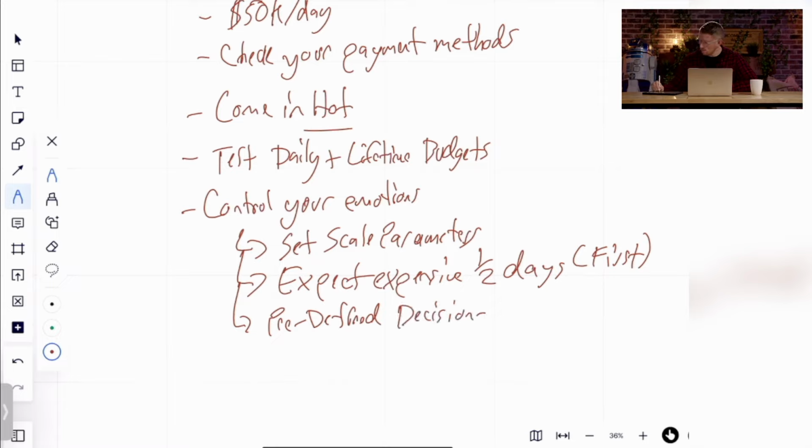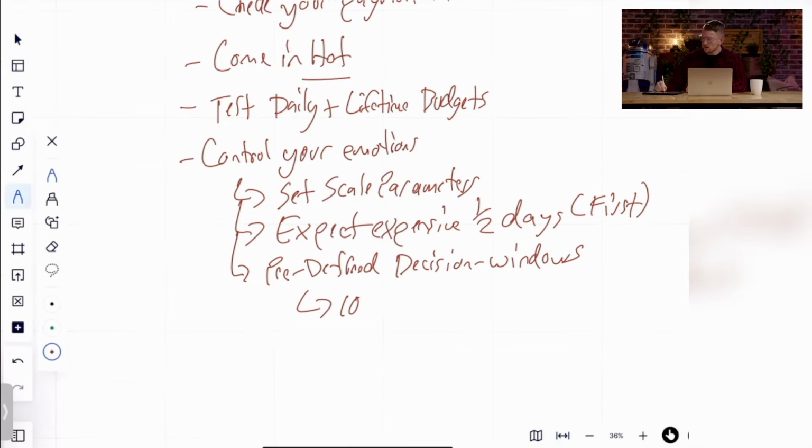decision-making windows. I'm just gonna say decision windows. And so this is where we say, okay, we're gonna look at 10 a.m. We're gonna have a look at our results at 2 p.m. And we're gonna have a look at our results at 6 p.m. So we're gonna be looking every 4 hours. If you're up at 7 a.m., you could also have that as well. But usually we wanna let it spend for the first good part of the morning to really start optimizing and see what's going on. But we're gonna have predefined decision-making windows.